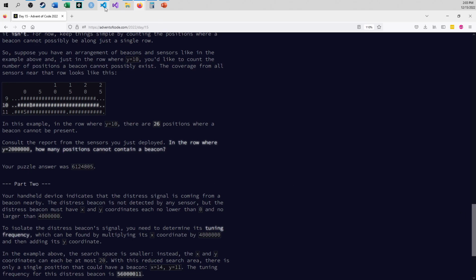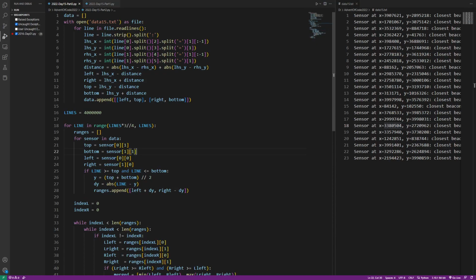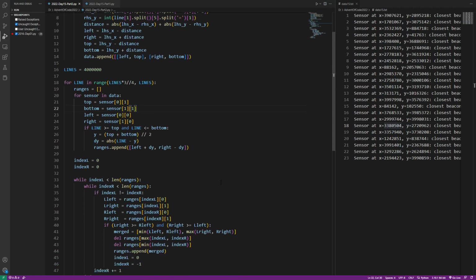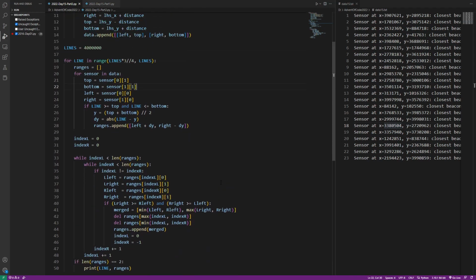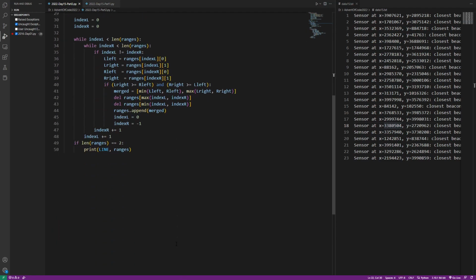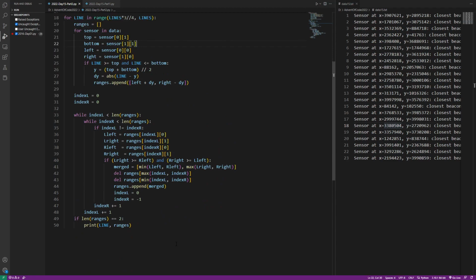For my solution here, a lot of this is the same. But now I'm going through, and I did all this so that I knew what the answer was, to reduce down. This is a pretty hacky solution at this point, I've got to be honest with you, but it gets the solution done. Basically, I get my series of ranges, and this code here will reduce that down as best it can into the smallest number of ranges, and hopefully it reduces down to 1, or 2. In this case, the one that's a 2, I'm looking at this code. Let me bring this up a little bit here. This is the code that matters.